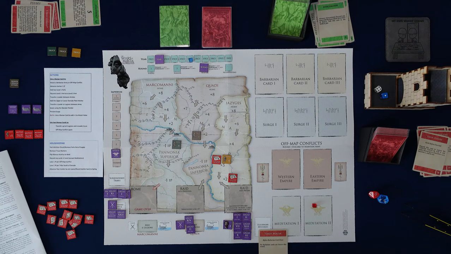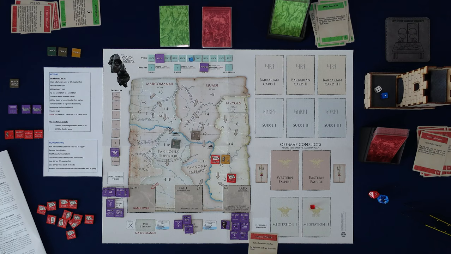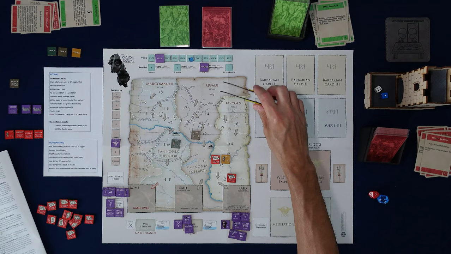is, I can't build forts south of the Danube. I have nothing to attack with. I can't transfer anybody because I don't have any fleets. Prevent a surge, I can't do that. Nope. I can advance the IP marker by one. That's the only thing I can do, and I'm going to do that. So I'm going to take this card and use it for that action. That's going to bring us back up to two. And that is the end of my round. That is the end of the winter. That will take us into housekeeping.